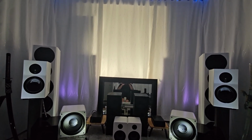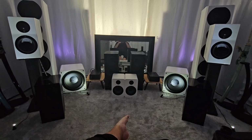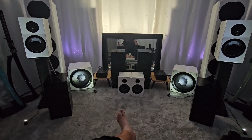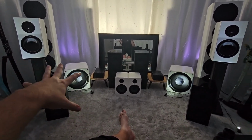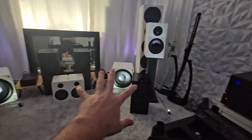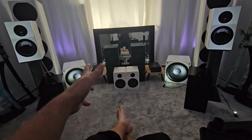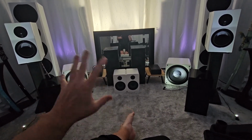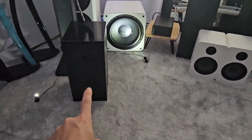I've got clouds passing by the window. Sometimes it's light, sometimes it's dark. I'm just here breaking in the speakers. Got some tunes going, some drum and bass as per usual for me. Tuning in the subs, trying to find the right levels for them. Depending on the volume, I'm finding that when I turn it up, some frequencies are louder. I need to compensate for the nulls and the peaks, so still figuring that out. It's been a fun time. I am comparing them with a bunch of other speakers.